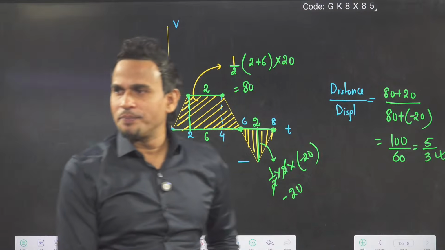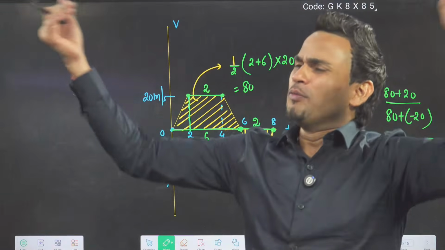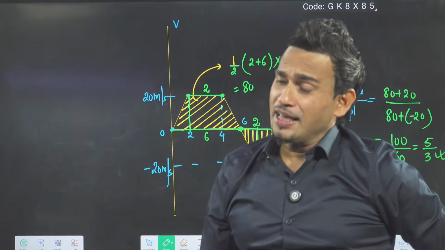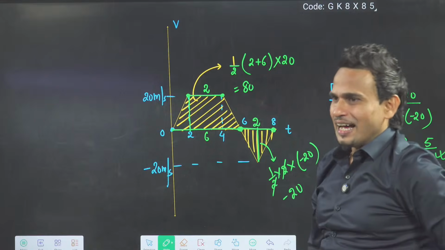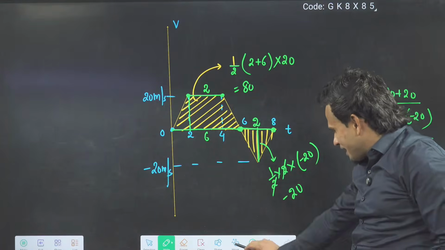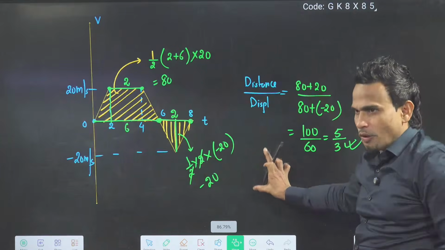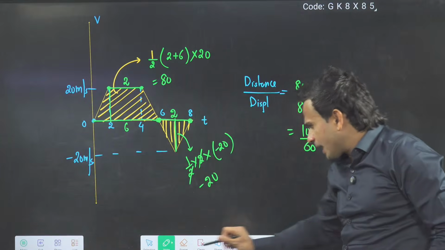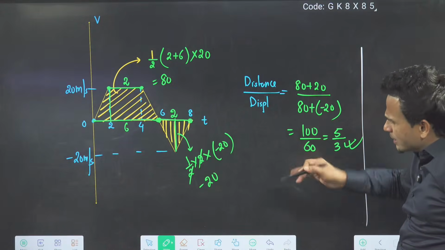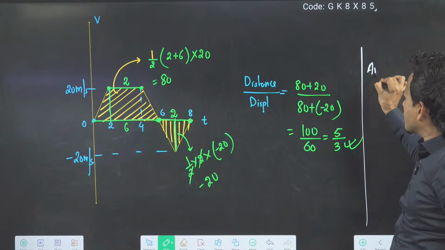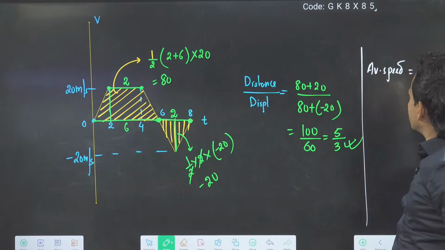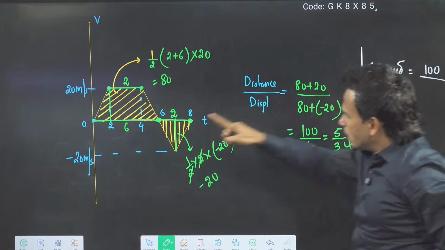Next questions will come, now don't worry. Now we'll move further towards one concept. Here one very common mistake is there. If anyone asks you to find average speed, because sometimes a graph is given and they ask to find average speed. One more question just came to my mind. Sometimes they will not ask you distance or displacement. They will give you this graph, and from the graph they will ask you to find the average speed. So average speed, you already know, is total distance by total time.